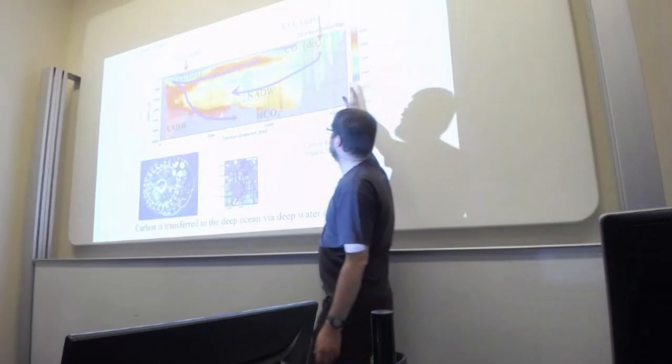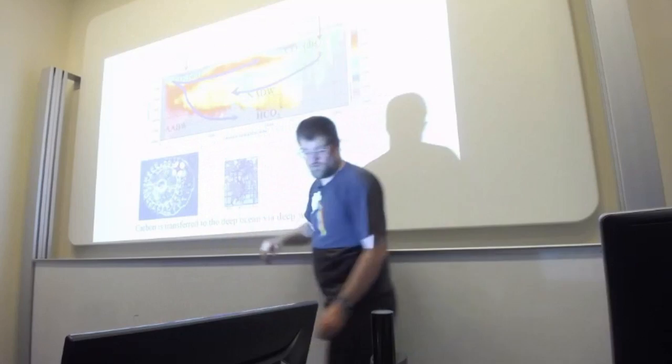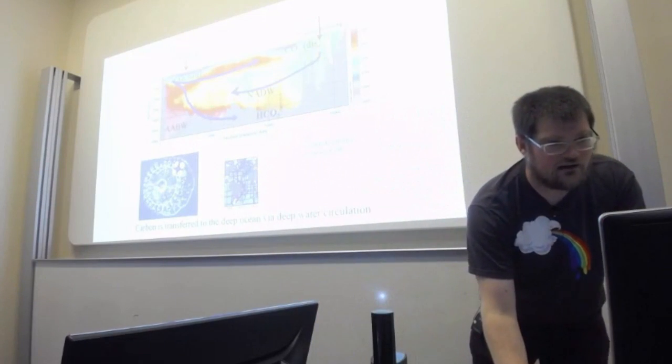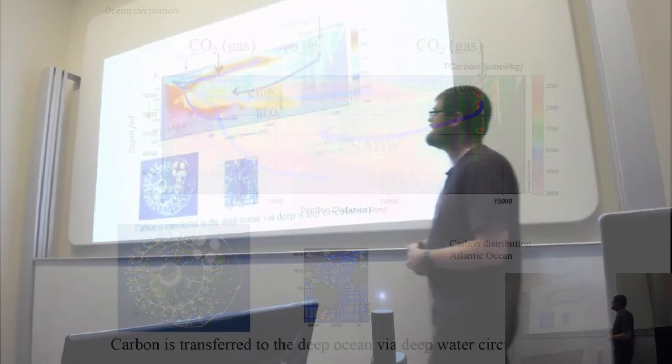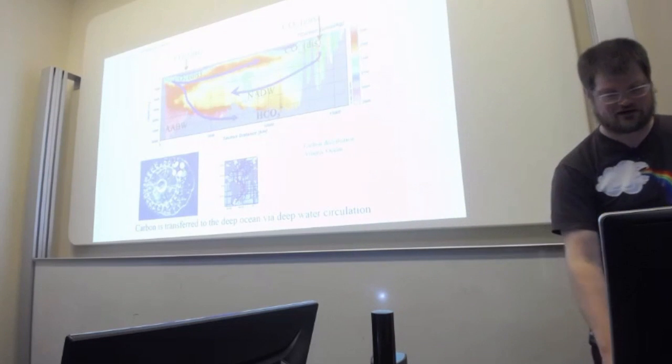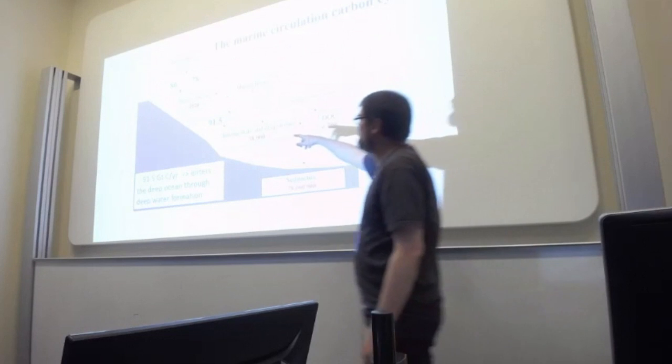So this is a section from the north to the south, and you can see water sinking down into the deep ocean along this way. The colour on the background is the carbon content. So you can see the surface ocean has relatively low concentrations of carbon, and that low concentration water is mixed down into the deep ocean. In the southern ocean, it's a little bit different, but you can see water being mixed down. In this case, it's got a lot higher concentration of carbon, and that's because the surface ocean in the southern ocean doesn't mix completely with the atmosphere because of the sea ice and other effects. So this explains this downward flux.